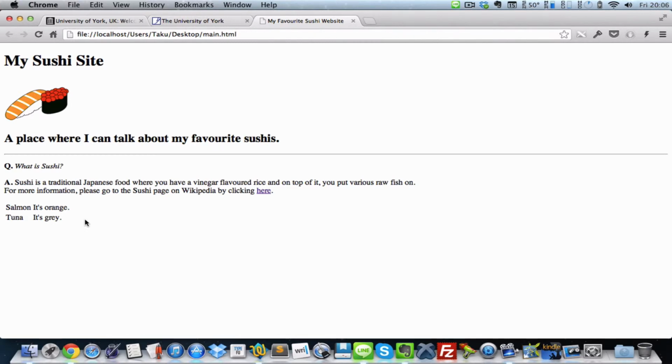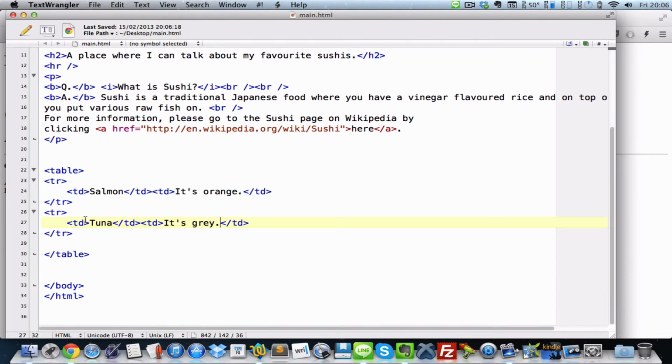But this doesn't look like a table, does it? Because there's no borders to it. Now by default there is no borders in the table tag in HTML, and we need to add them. So let's go back to our main.html, and inside our table tag, the start tag, not the end tag, at the start tag we are going to insert an attribute.